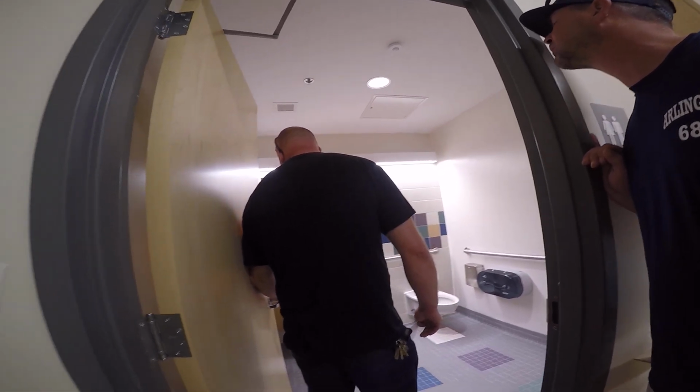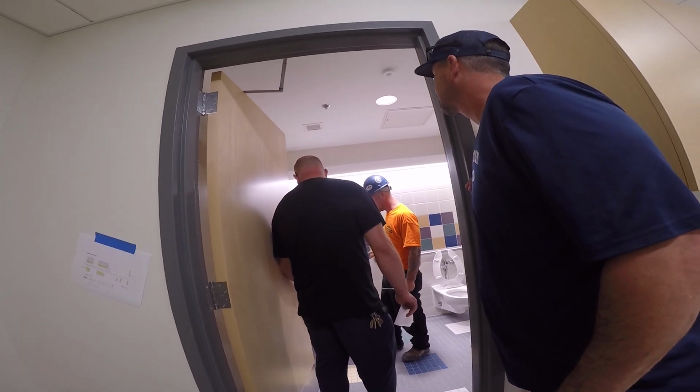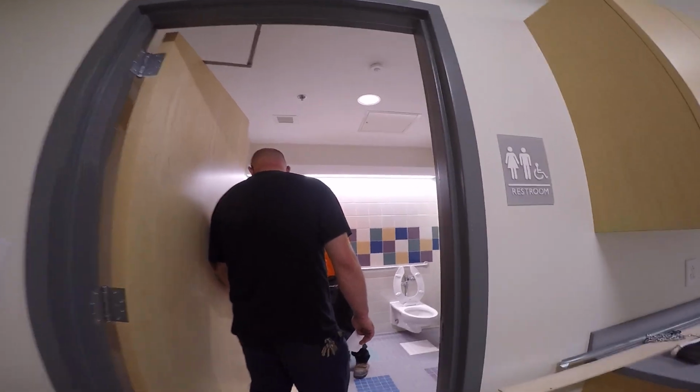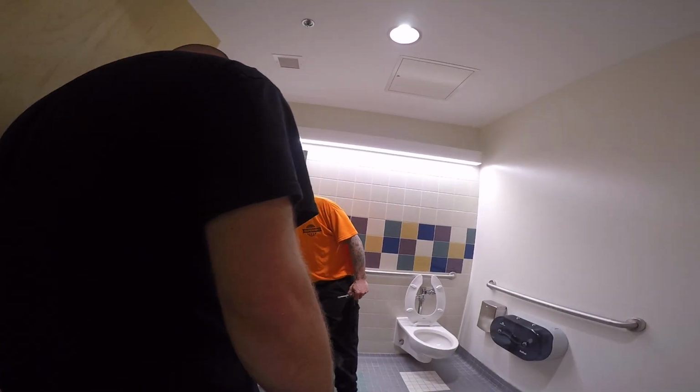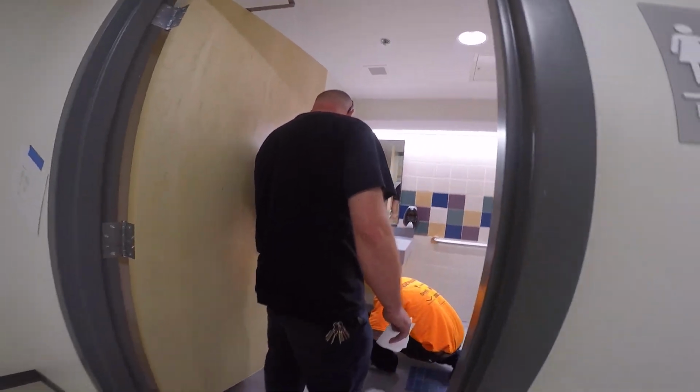Worked a lot better than before. I'll be here all day, so I'll see what's going on with it. I don't know, maybe there's some sediment in the valve. But I mean, the best I could do with it, this is what they gave me.